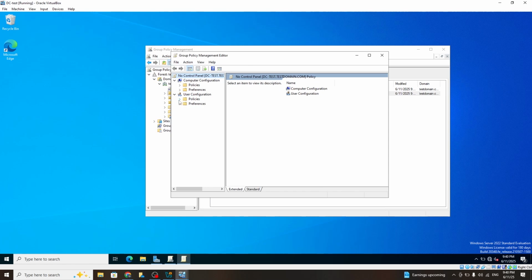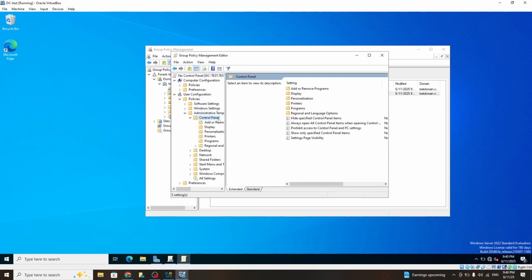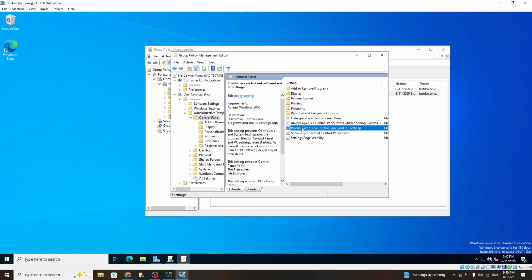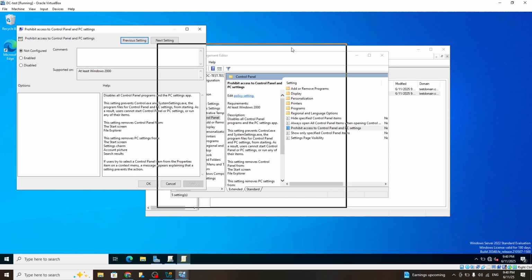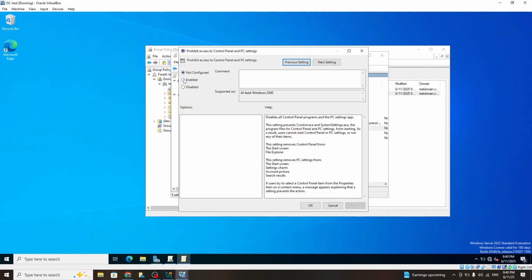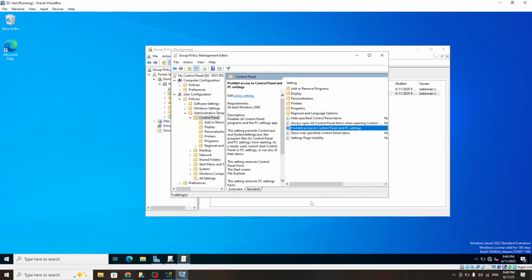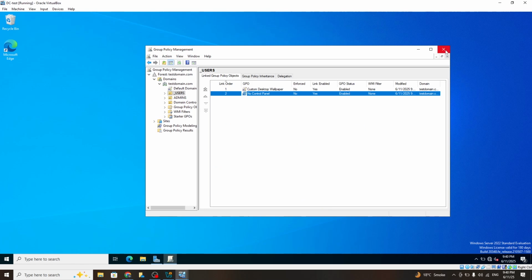Once again, under user configuration, click policies, administrative templates, control panel, and then we'll pick this one, prohibit access to control panel and PC settings. Double click that, and click enabled, apply, OK. So now we have two GPOs active.